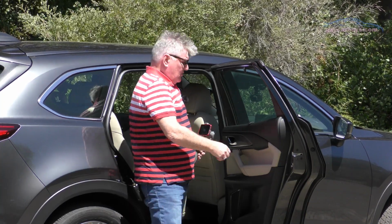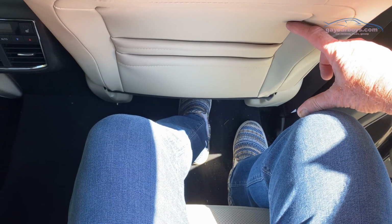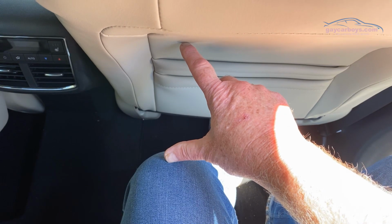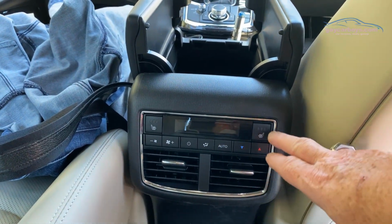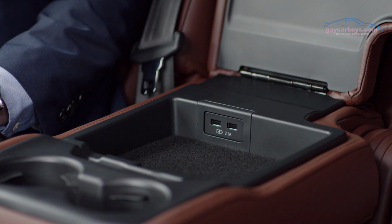This enormous door has a pull-up shade, and getting in is really easy if you don't bugger up your microphone. You can see the enormous amount of legroom that's here in the back seat. You know, it must be 6 inches or more, and I really like 6 inches. There's another zone here of air conditioning controls for the back passenger, more cup holders and some USB ports and a small tray for your phone in the rear armrest.